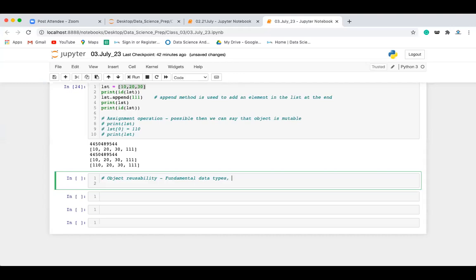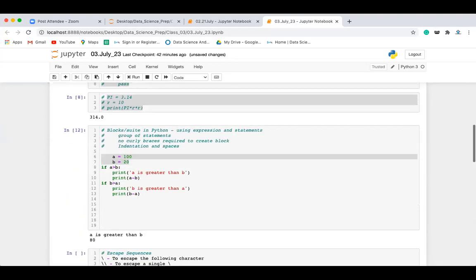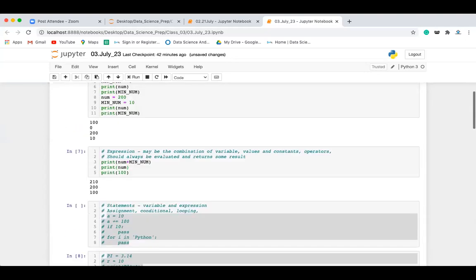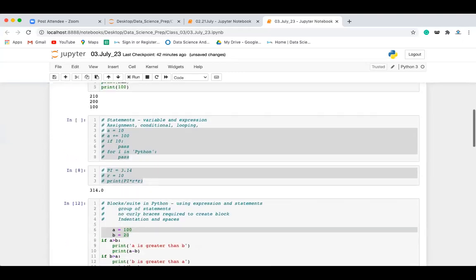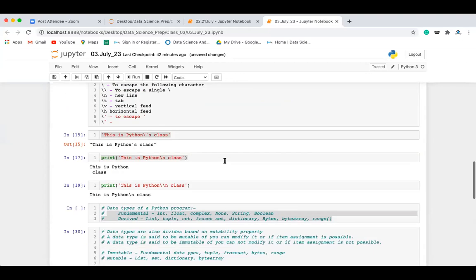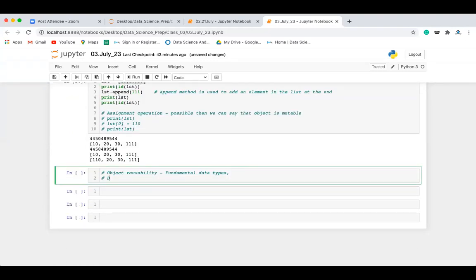So int, float, complex, None, string, and boolean all follow the object reusability concept. But derived data types do not follow the object reusability concept.